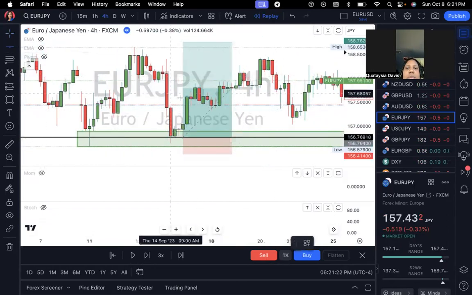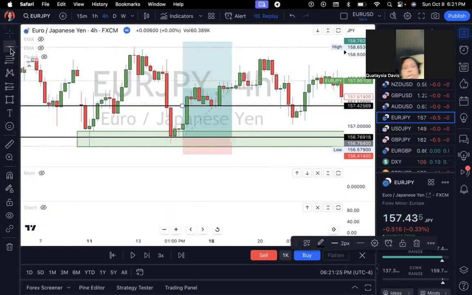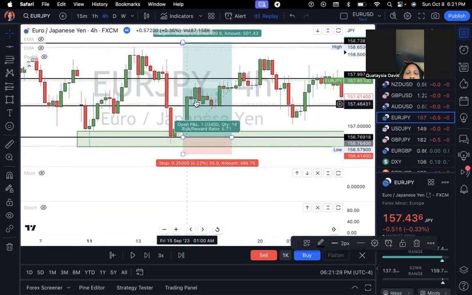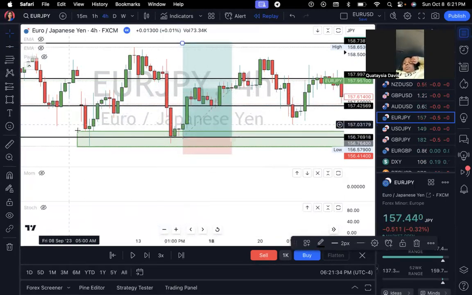And I like to do 3 TPs, so I'll do one, I'll do one about midway, and then I'll do that. So you would have at least hit TP2 in the trade, even though the market was choppy. So if that makes sense, guys, drop a 7 in the chat.